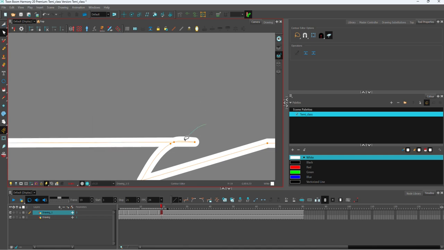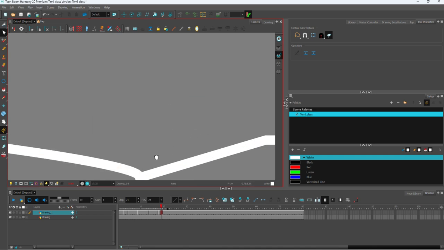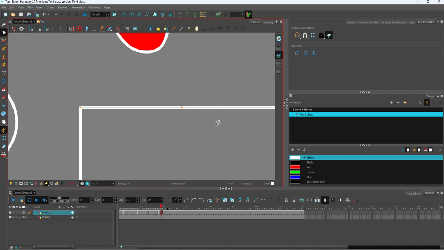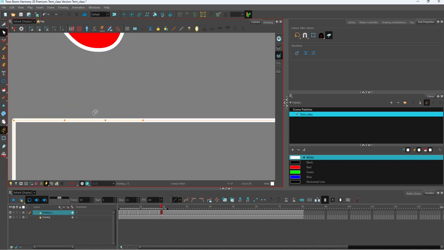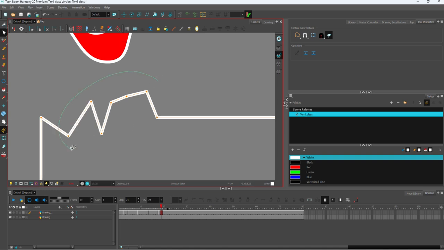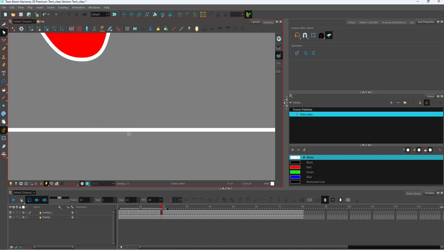Click on it, delete, delete, delete, delete, delete. So we are back to original. Alright. To multi-delete, if you want to delete multiple, you just select it like this. Remember your lasso tool, and you click delete and you have your shape back.